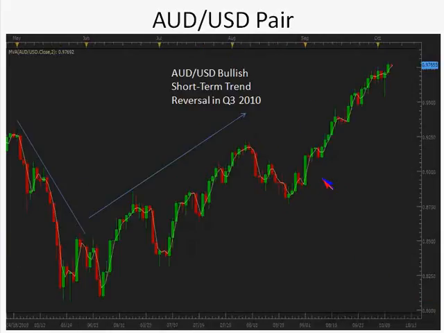Here's the Australian dollar also. A short-term trend reversal occurred for the Aussie versus the US dollar as well. The Aussie was trading lower against the US dollar until the beginning of June, and then we had the reversal where the Australian dollar now has reached a new record high as of today, a little bit above 99 cents, less than 100 pips away from parity with the US dollar.